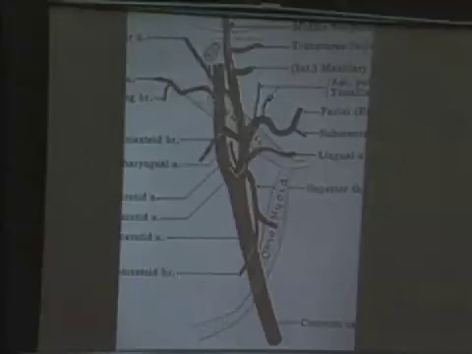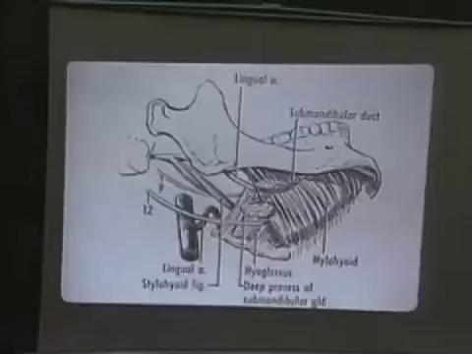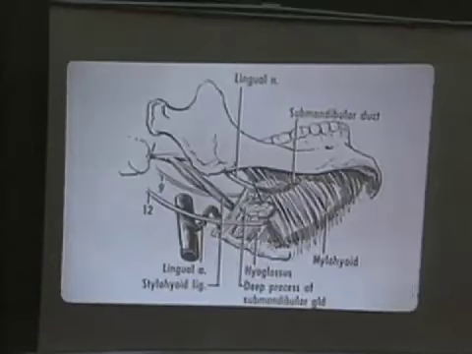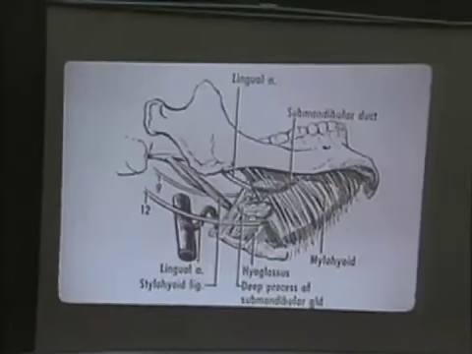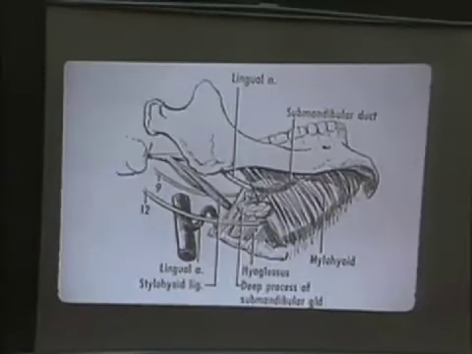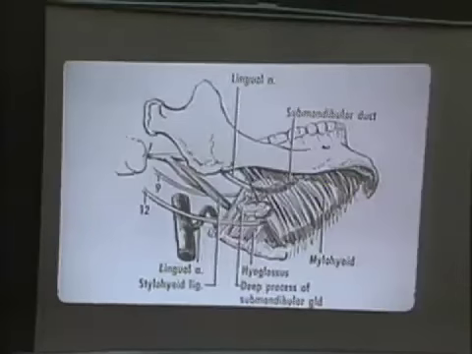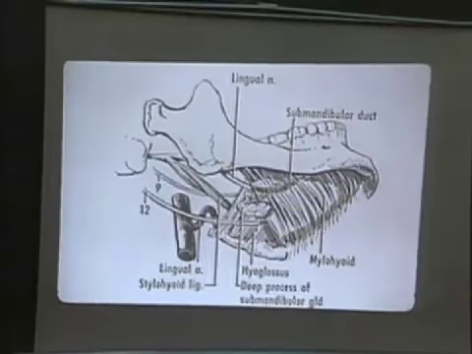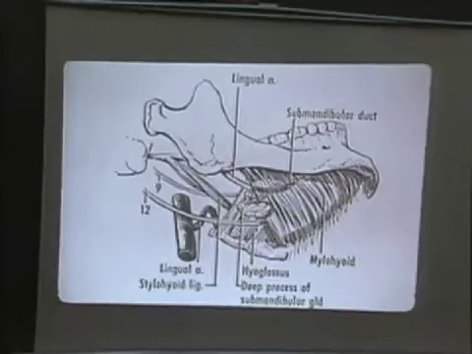Now what I'd like to do is to emphasize two arteries that frequently appear on National Board exams. The first one is the lingual artery. It's one of these anteriorly oriented arteries, and it's in an area that's extremely complex, the area of the submandibular fossa. We've talked about the hyoglossus muscle taking origin from this greater horn of the hyoid. And I'll mention now the mylohyoid muscle, which we saw in the bony attachment for it to the mandible up in this area, is this sheet of muscle here.